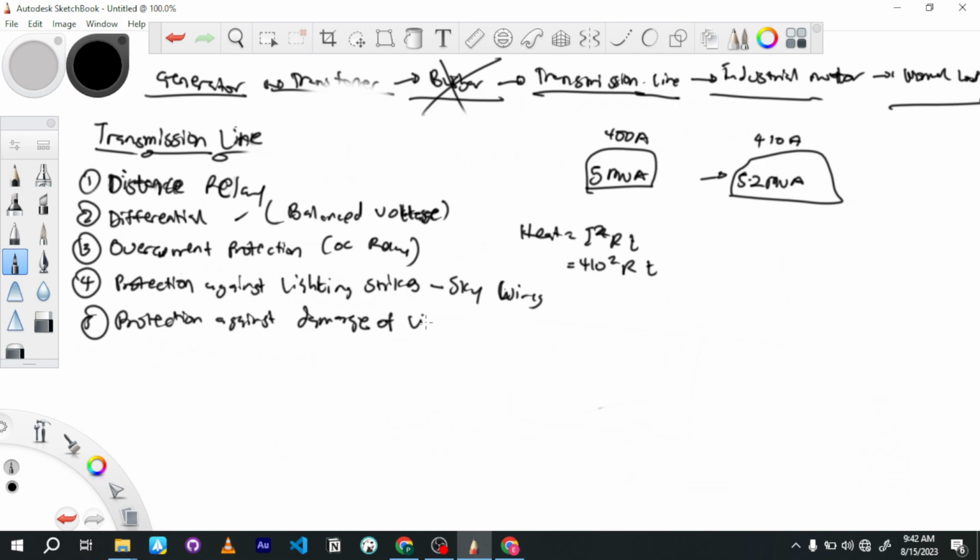Basically, it involves just finding the limit. If my transmission line is rated something, and there's a voltage limit, I can find my I rated, because keep in mind that S is equal to root 3 V_L I_L. So I can find my rated line current. Then I multiply by an overcurrent factor, maybe 1.2 or something else, and that gives me the high current limit for my overcurrent. Understand?